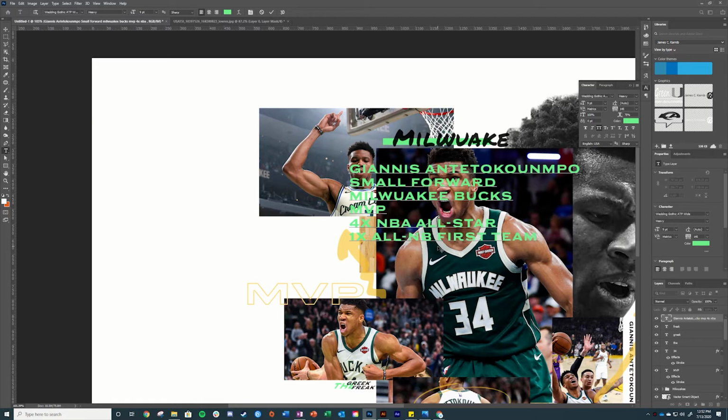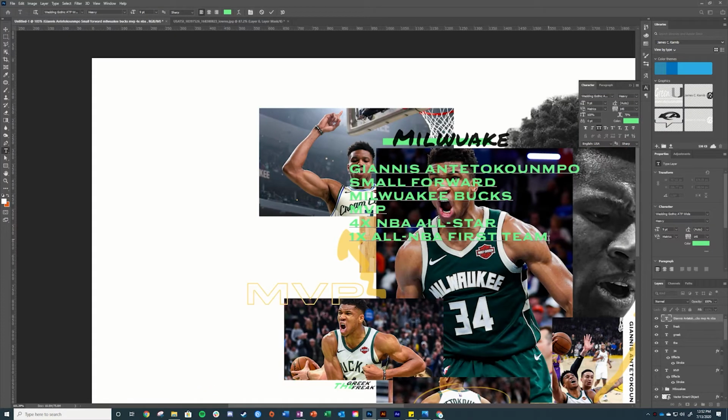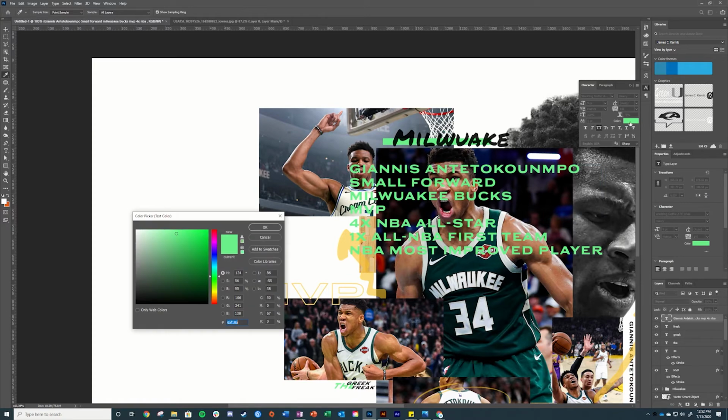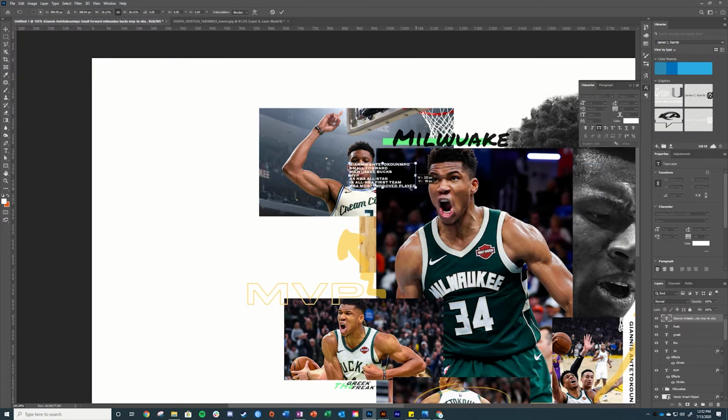Let's fix that. All NBA First Team. Let's do NBA Most Improved. Let's not put all of them because it's going to take up a lot. And NBA Most Improved Player. So we're going to make this text white.